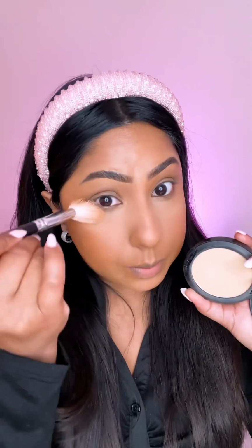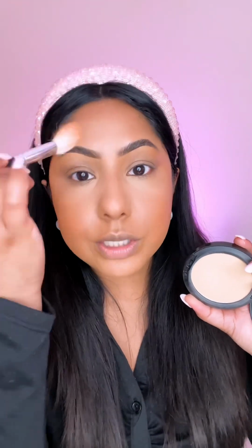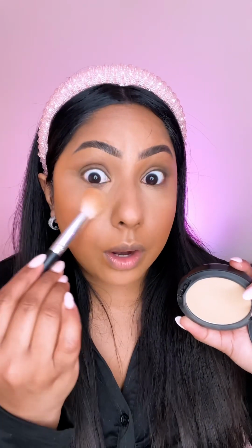I always just add foundation powder, then I add my loose baking powder, and then I use whatever is left on this brush from the foundation powder to dust it off. And that's how you get a lifted bright under eye, and it stays. Like at the end of the night, your under eyes are still locked in.